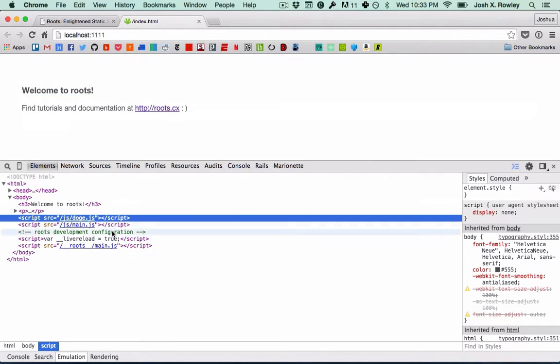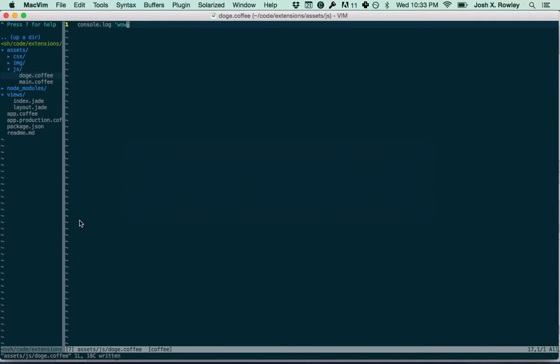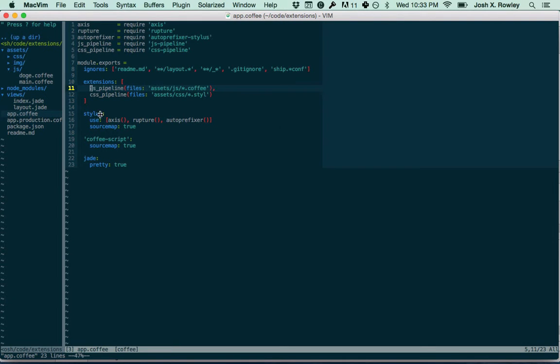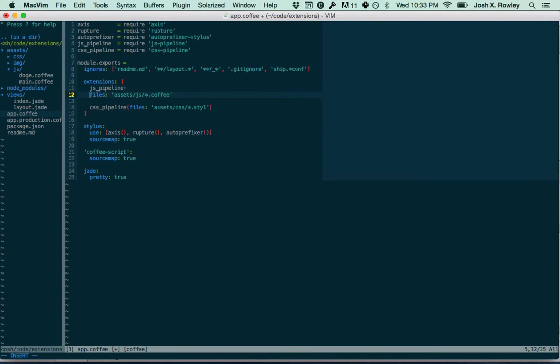Let's say I want to get this ready for production, and I don't want it to be in separate files. I want to concatenate all these into one build file for my production build. And this is a very simple task with Roots extensions. If I go back to my project and open up the app.coffee file, I can pass in, I'm just going to drop this down real quick, just because I like having my configure options on one line each. And I can add in an out option and pass in a path.